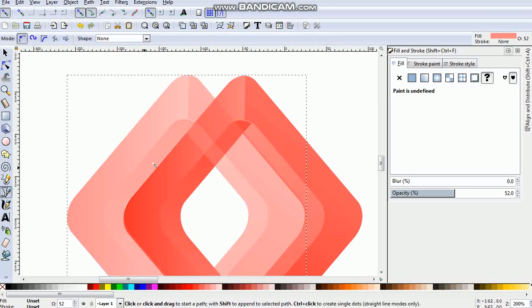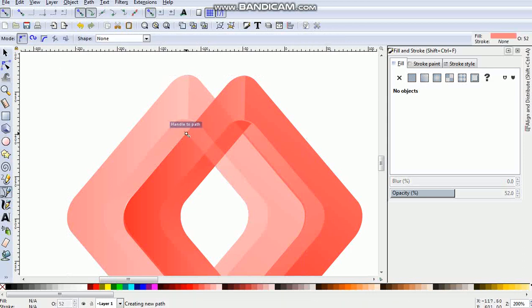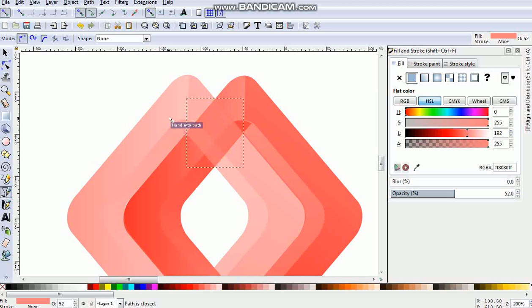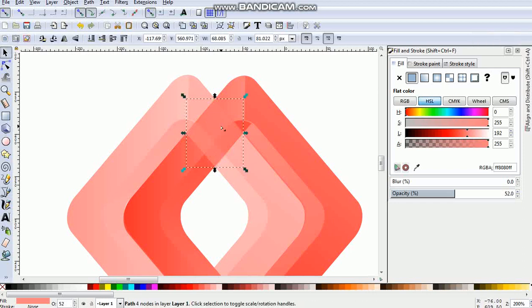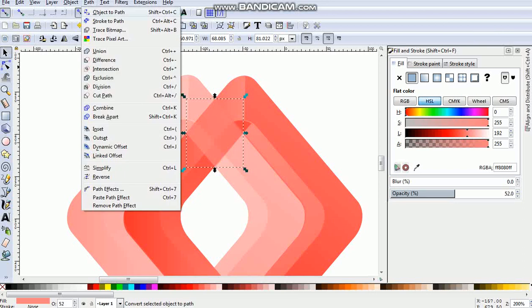So grab the pen, click here, click on this part, click here, like this. Just make an object like this and go to Path, Add to objects.